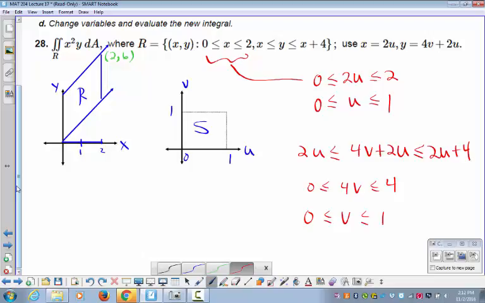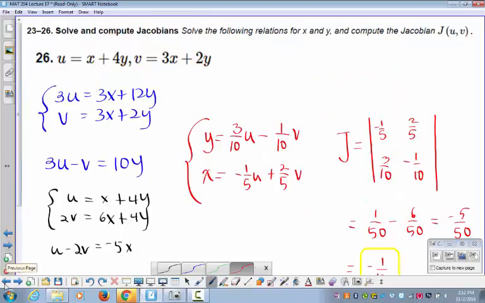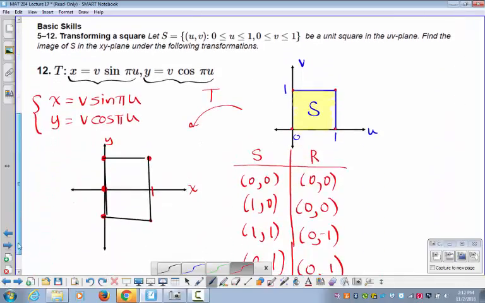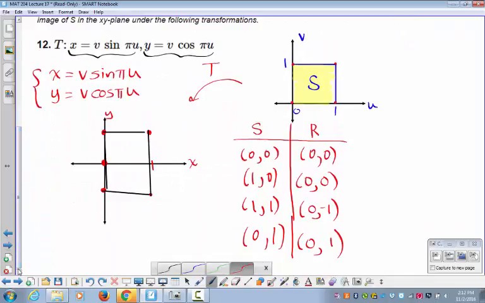Now I also want to go back. I was just looking at this other one, and there was something nagging at me about 12. And this is what's nagging at me. I messed this up. We mapped our points, that was easy. We just plugged in 0, 0, plugged in 1, that mapped really easily. The part that I screwed up was this.